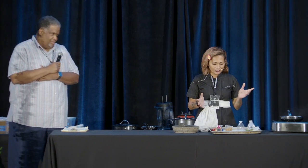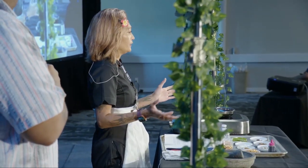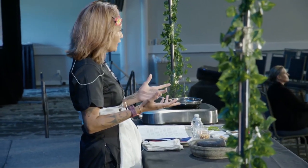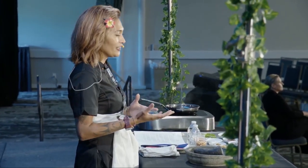I'm Chef Reesims. Now I'm gonna demonstrate making traditional Indonesian peanut sauce. In Indonesia, peanut sauce is like a staple for us beside the hot sauce that we make. So we use it a lot in any other kind of dish. We can use it for the satay skewer. We can use it for the salad. We call it gado-gado, which is a mixed salad. And then we can also even use it for the dumplings.